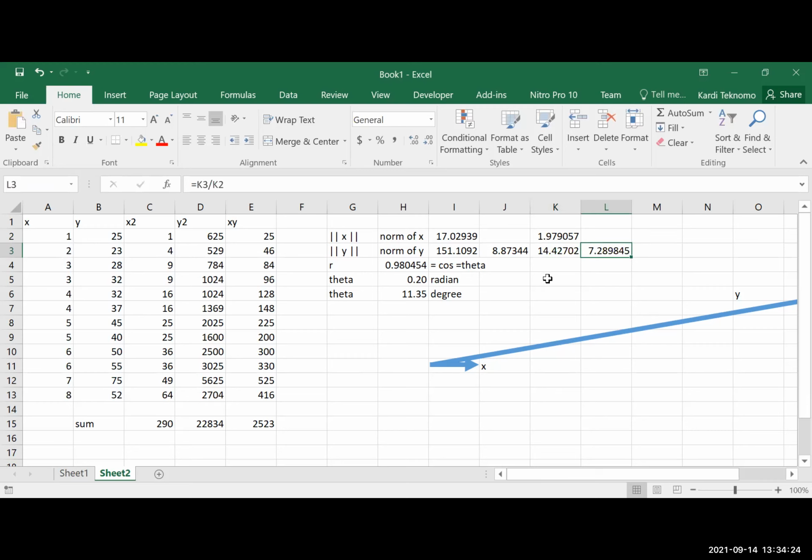The difference between the norm and the standard deviation is that in standard deviation you divide by the number of data, right? The norm you do not. That's why it is a little bit different. So here is 7 times, this is like 8 times.